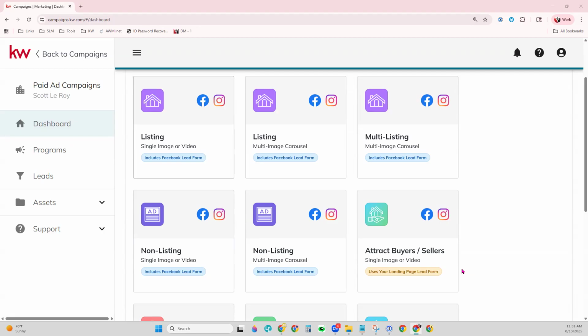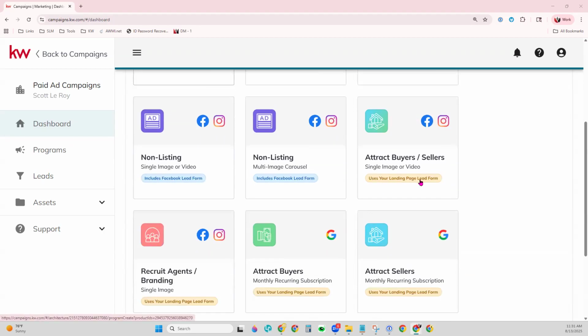So it's really great. The only thing you want to be careful with is if you choose a paid ad that has the beige bar right here, and you're not using your KW agent site, you're using a third party, or maybe you created a Google form that you want them to fill out.